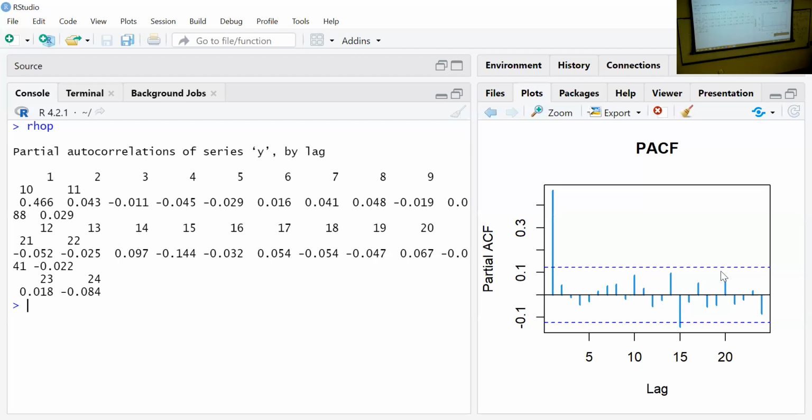And again, it doesn't make good sense to use PACF for an AR1 model because there's nothing in between time index t and time index t minus 1. So PACF becomes useful when we go to higher order AR models. Good. Any questions?